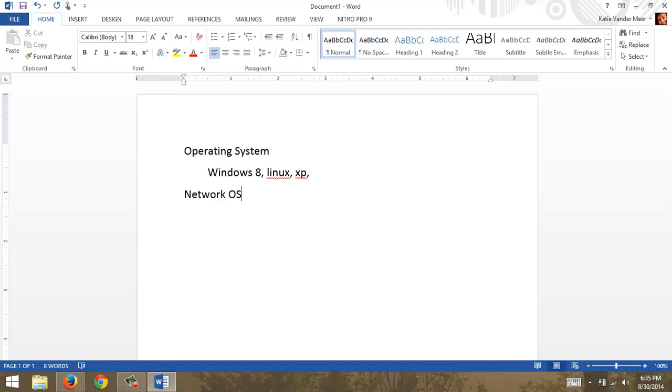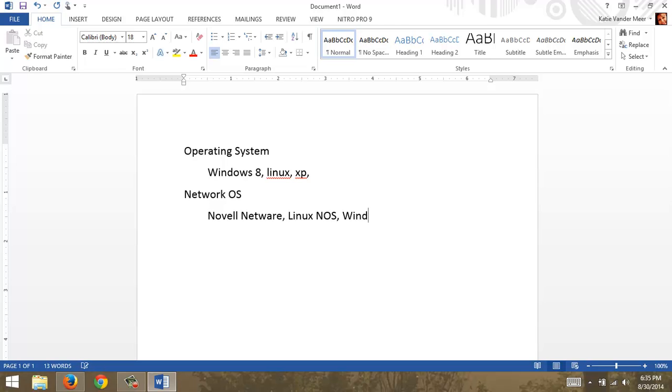The primary NOSs that are in the field: Novell has Novell NetWare server, not too popular anymore, primarily in schools. If you go to JRCC, we still use a Novell network. We have Windows Server networks in the background doing different things, but we use that for file and sharing resources. And then there are Mac NOSs, and Linux has an NOS as well, which is a network operating system.